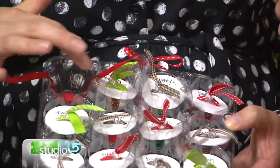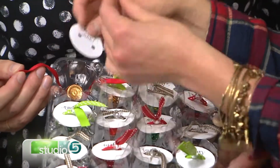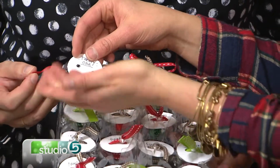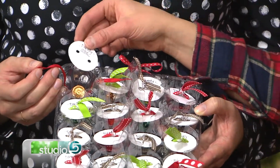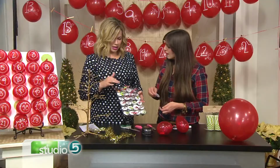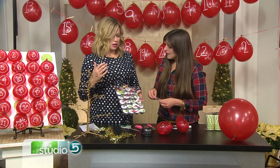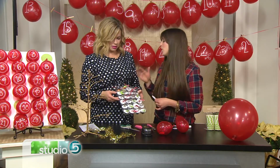So the ribbon is nestled in, it's secure. Yep, you put the treat in, you tie it, and I used a little bead and threaded it through there so it's a little bit of a pull effect, and it threads a little easier. So simple and easy on this one, and inexpensive too. And we've talked in years past, we're emphasizing the candy factor. You could put in service activities or family activities, a story to read, whatever you want to do.